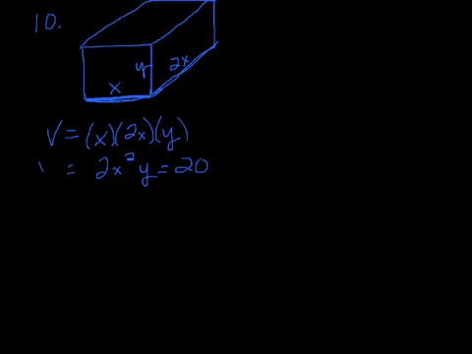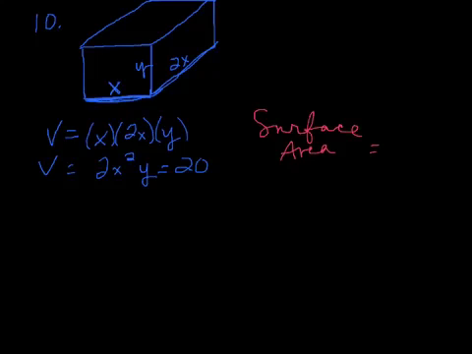So I'm going to be able to use that, I feel certain, but for right now we're going to put it on hold because I want to read what they're looking for. Find the width of the box. Okay, well, X is my width, so I'm really just finding X. That can be produced using the minimum amount of material. Okay, this time they're not minimizing the volume. They didn't say anything about volume. They're talking about minimizing material. That's surface area. That means what you make the box out of. That's what they mean by material.